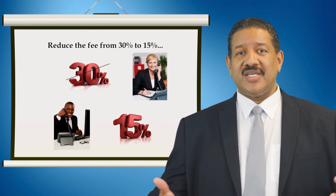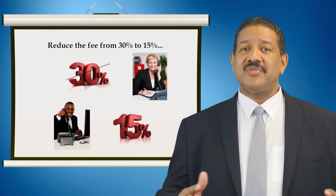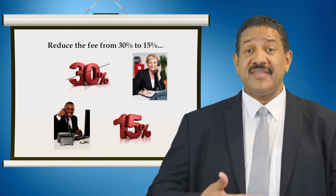And what's the client got to lose in seeing your candidate's CV? Absolutely nothing. In fact, the client will be thinking: if this candidate is as good as you say they are, then they will indeed be saving thousands of pounds. Just a word of caution here: when talking to the client about a potential candidate, you need to say that you would like to put forward a candidate, and not that you have a candidate. If you say you have a candidate, you run the risk of the client saying 'Well, tell me about your candidate' — and if you haven't got one to hand, then you're in all kinds of trouble. Saying 'I would like to' is not the same as saying 'I have.'